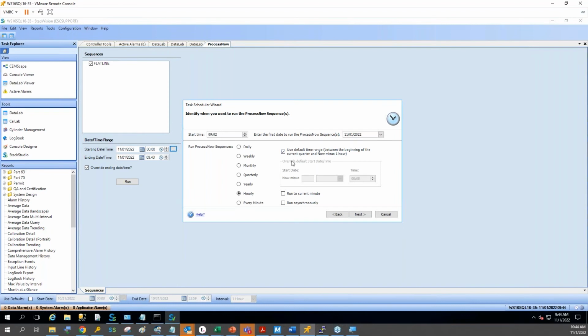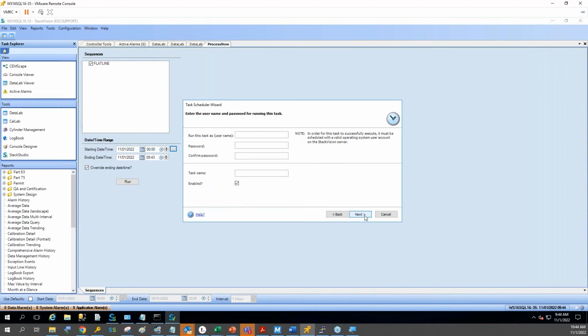When you want that to start, and then you'll want to set the now minus, in this case, maybe I want now minus 2 hours, just because that flatline window is 30, and I want to make sure it catches a flatline that may have occurred across an hour boundary.